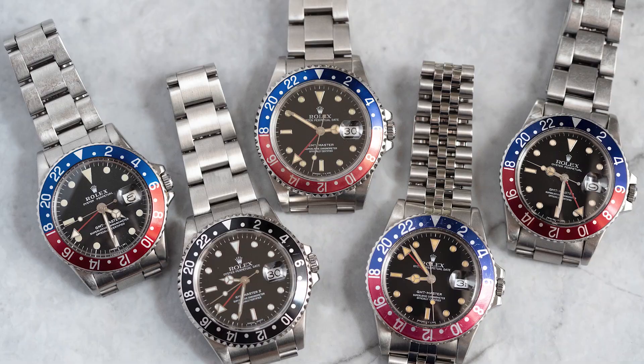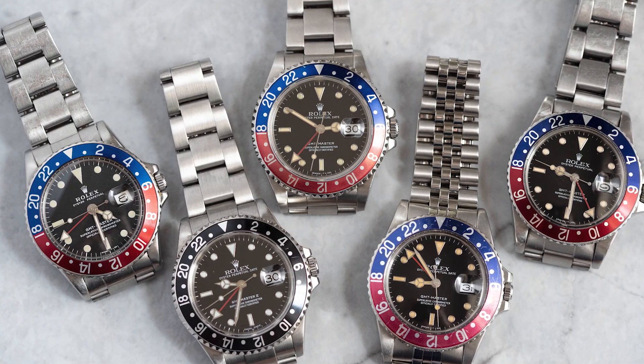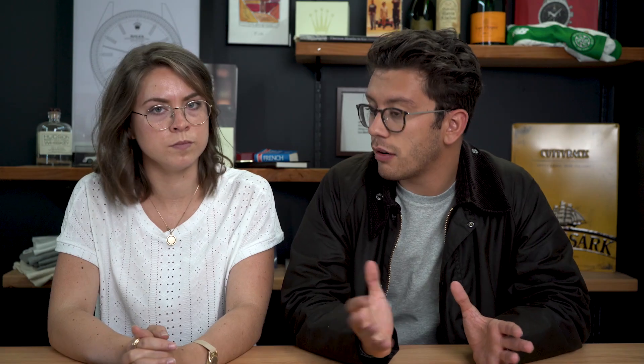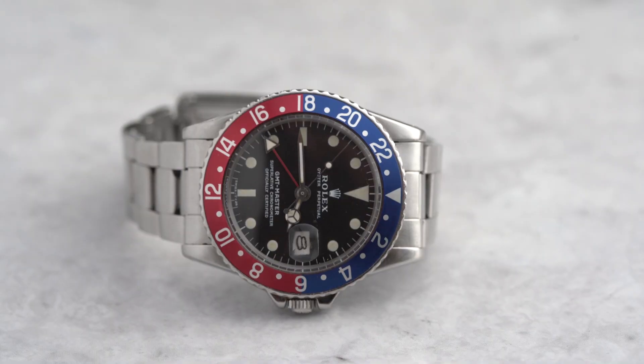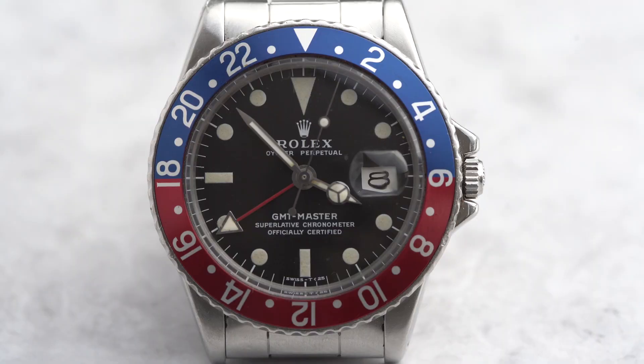Maybe because it's slightly less sporty, a little bit more elegant for a sports watch. But the GMT is now getting really popular, largely thanks to Rolex's release of the Pepsi GMT — it kind of set it on fire. From a vintage POV, you have the 1675, which is the second generation GMT, and then the 16750, which is the third generation GMT. I think 1675s are, by and large, undervalued — you can get them between $14,000 and $25,000 for most of them.